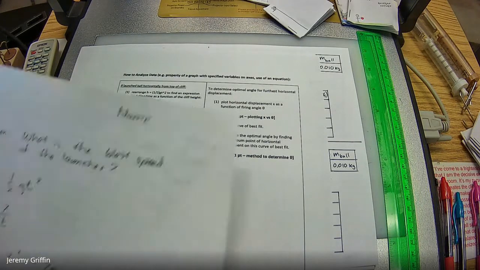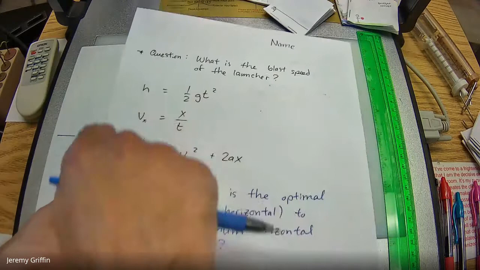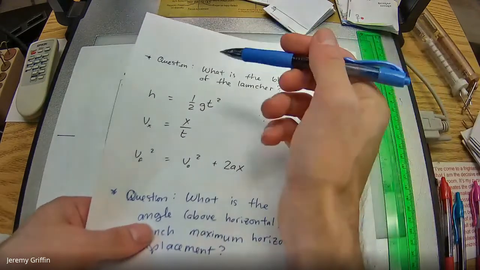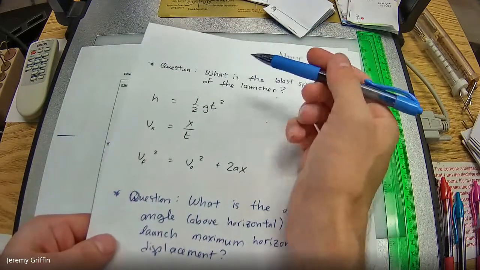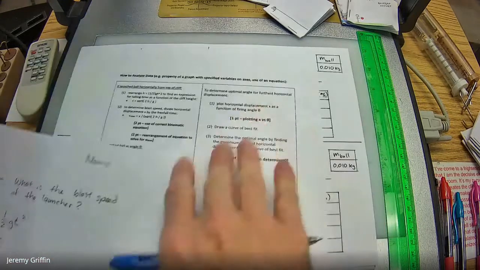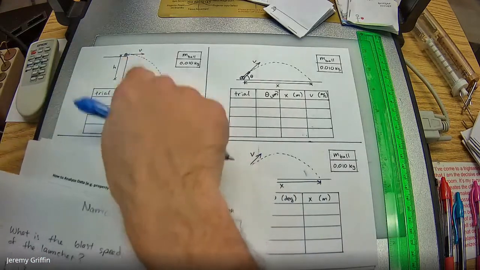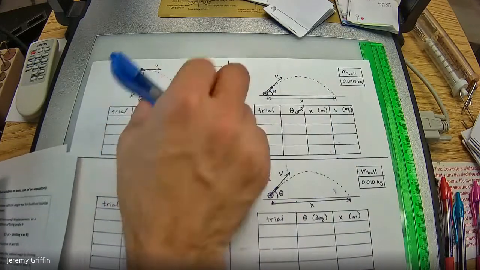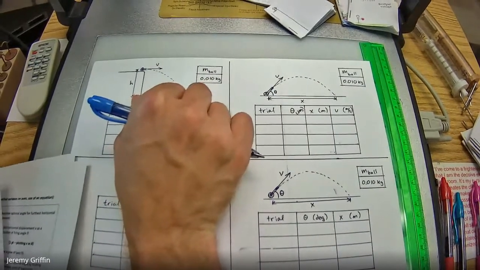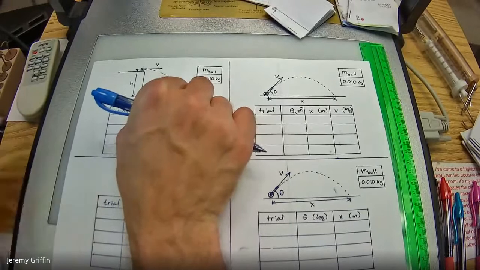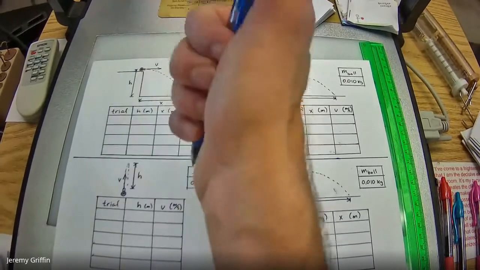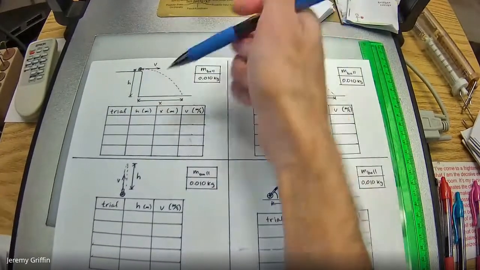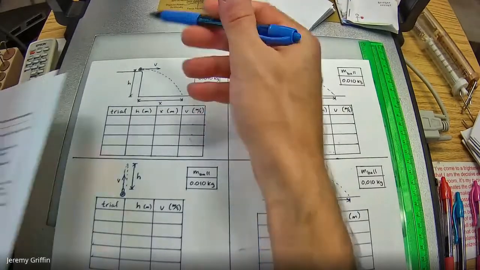okay. You guys remember these formulas right here? Let me run through exactly what most of you guys did. Most of you guys did this setup, and if you did this setup, then you would have needed. Okay, so the blast speed would have been how far divided by how much time, so x over time. Right. But what was time? Well, you could have gotten it directly with the stopwatch, or probably a better idea to do is to calculate based on this drop height.